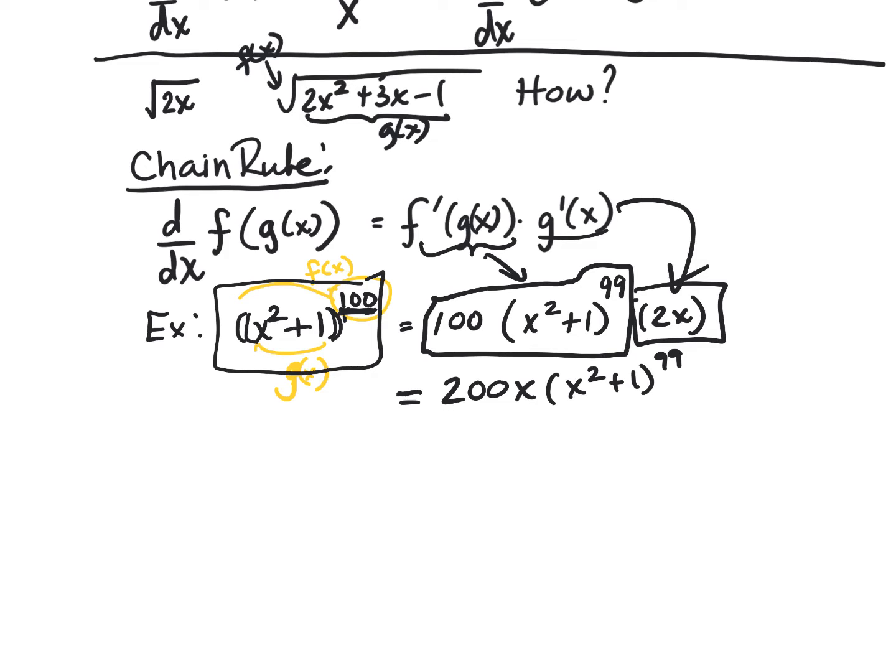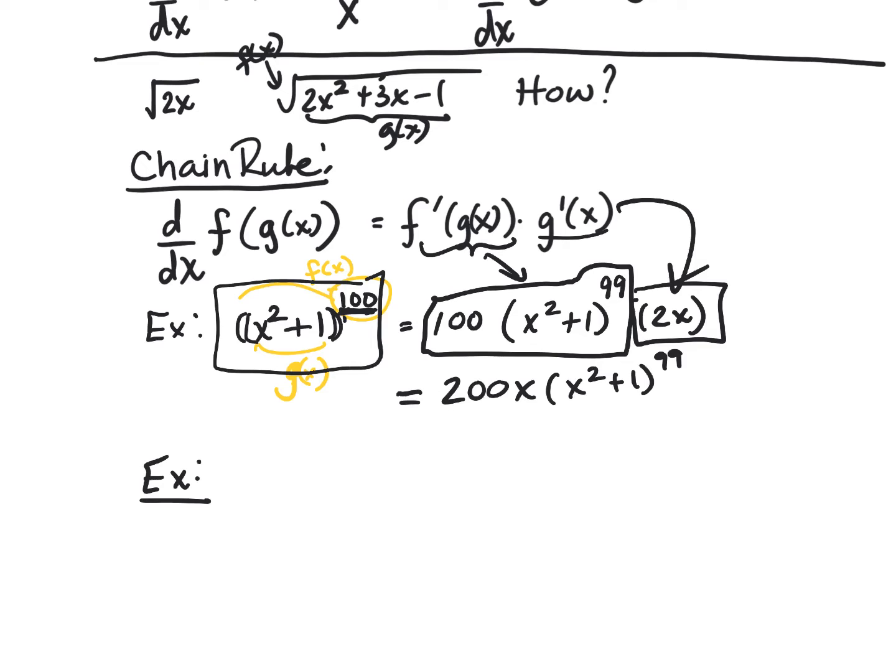Let's look at another example. We take the derivative of the whole thing. Bring the exponent to the front, rewrite it with the exponent down by 1, and then take the derivative of what's inside. Inside would just be the 2 coming out from the multiple, and it goes down to just 2x. And you multiply that together. Okay, so let's try another one.